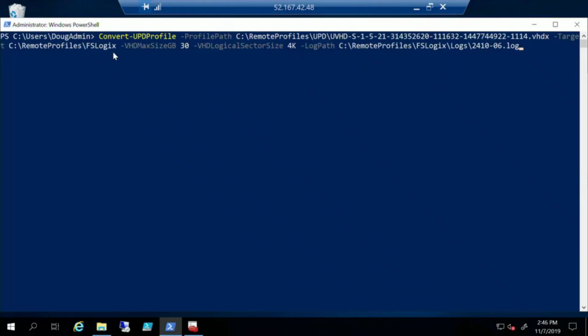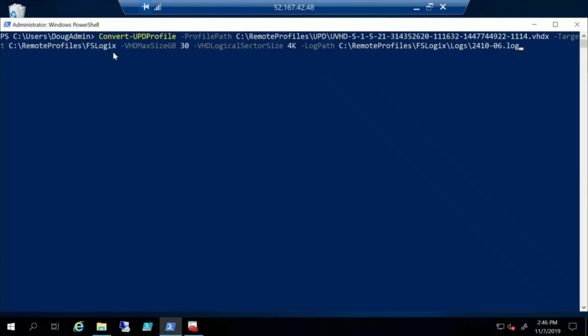And if you use this command, you can convert your existing UPD, but we have for UPM and roaming profiles as well a module available that can convert your existing profile solution into the FSLogix profile container with this command. So I really encourage you, if you want to go and reuse your existing profiles, to investigate the capabilities of this script, because it can make your life a lot easier.